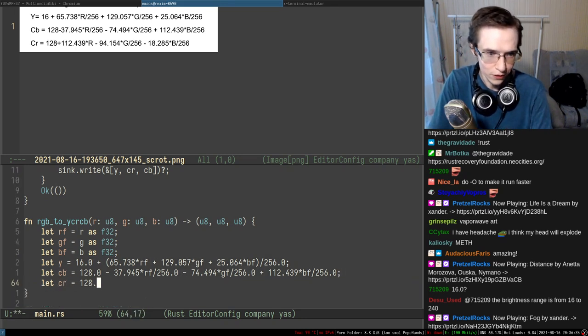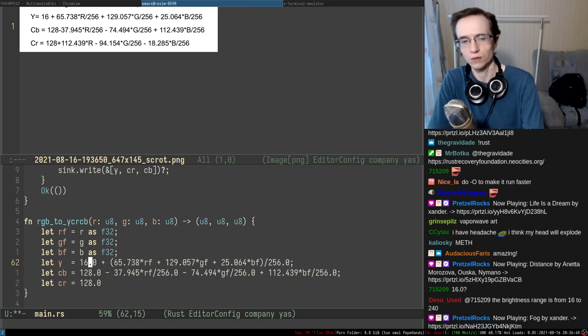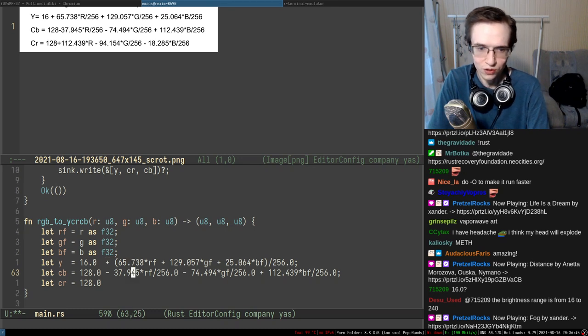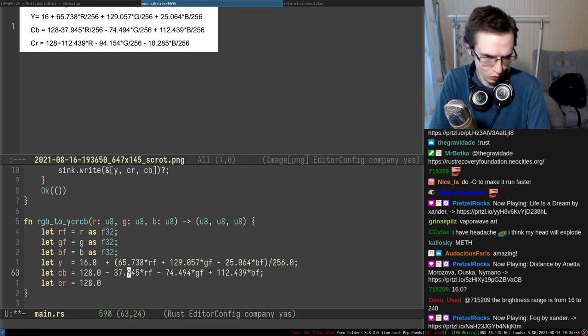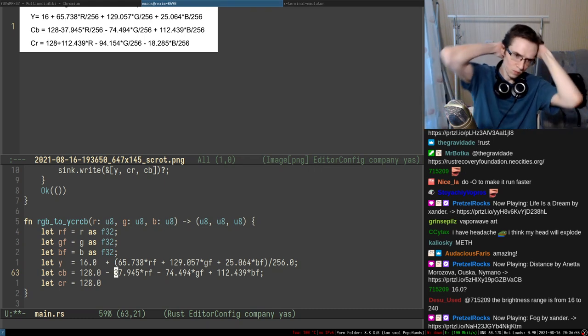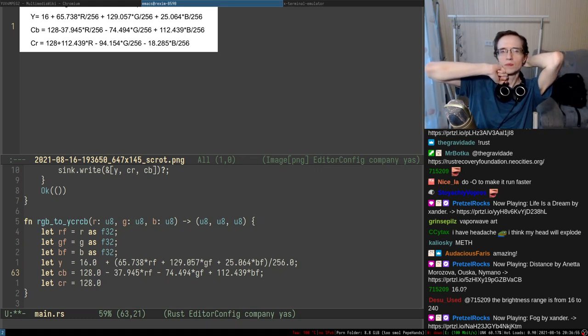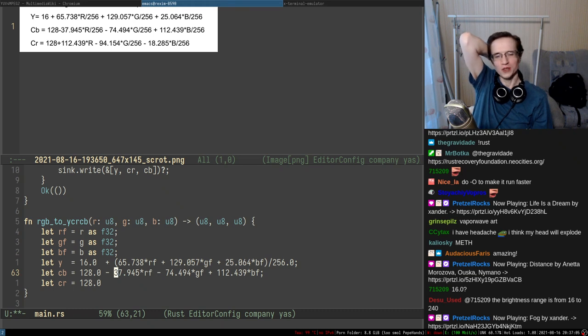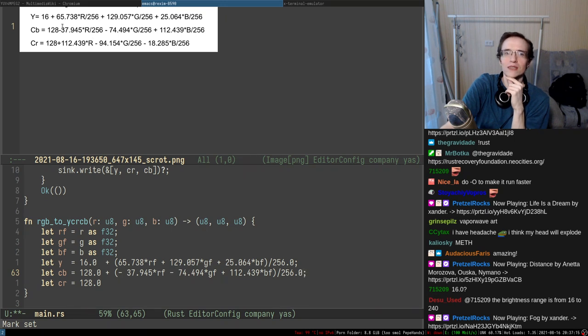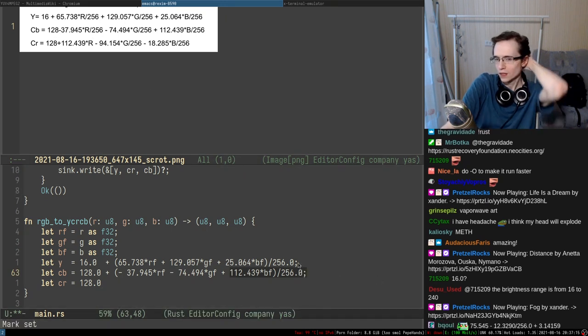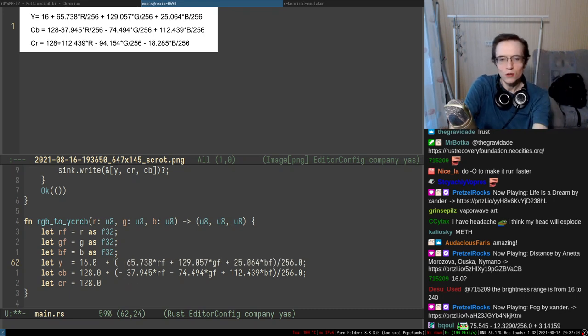CR 128, so we're starting to see different interesting patterns, right? This is actually kind of cool, very useful to see the patterns. And another thing in here is that I can do it like that. There's a lot of job security involved in writing these formulas, that's for sure. And we have to be a little bit careful in here. I think you have to do it like that, right? Because you need to include that minus in here, otherwise it's not going to work properly. Right, so maybe we can even do something like this.